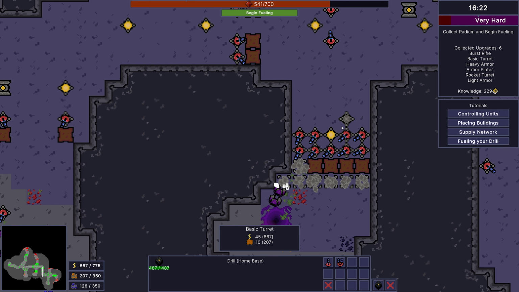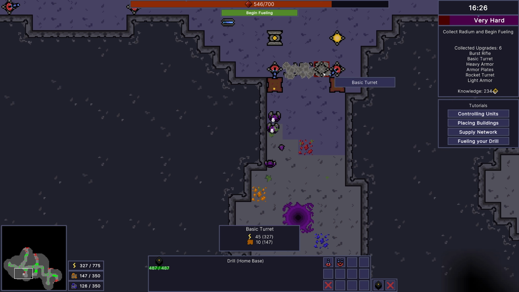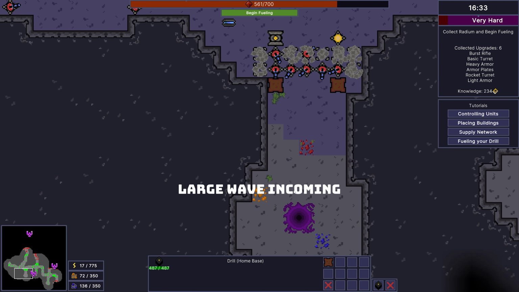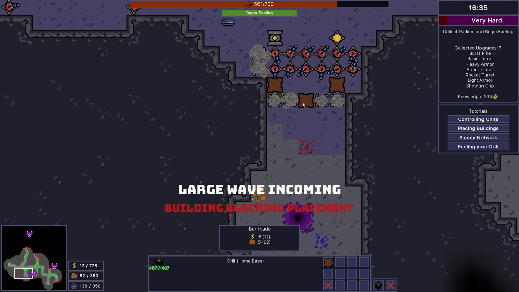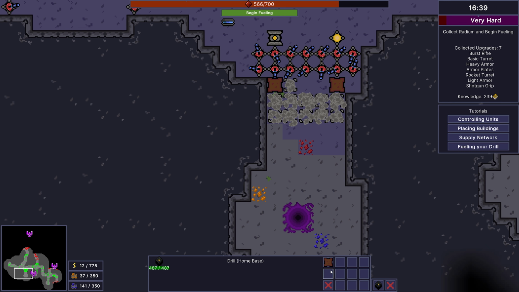If we could also place down a bunch more turrets, that'd be nice. Oh dear. Maybe you here as well. There we go. Lots of turrets, okay? Stop with the large waves, okay? Just for two blinking seconds. I need more. I need more goodies. Give me them. There we go.